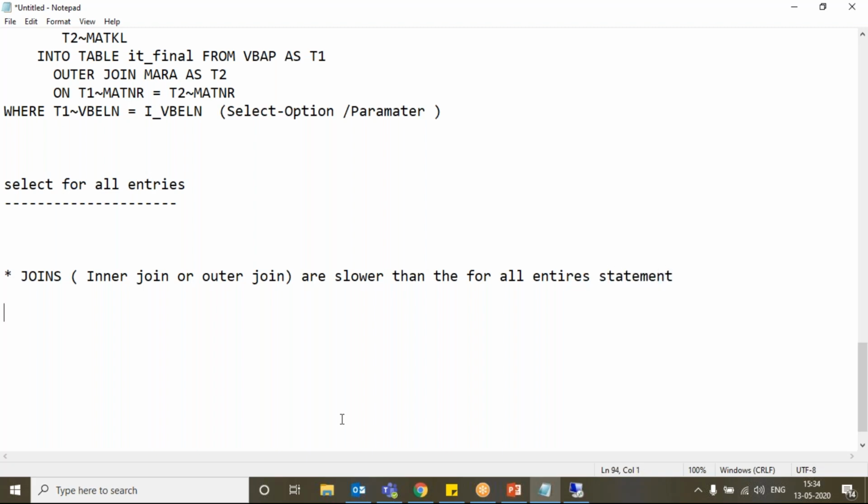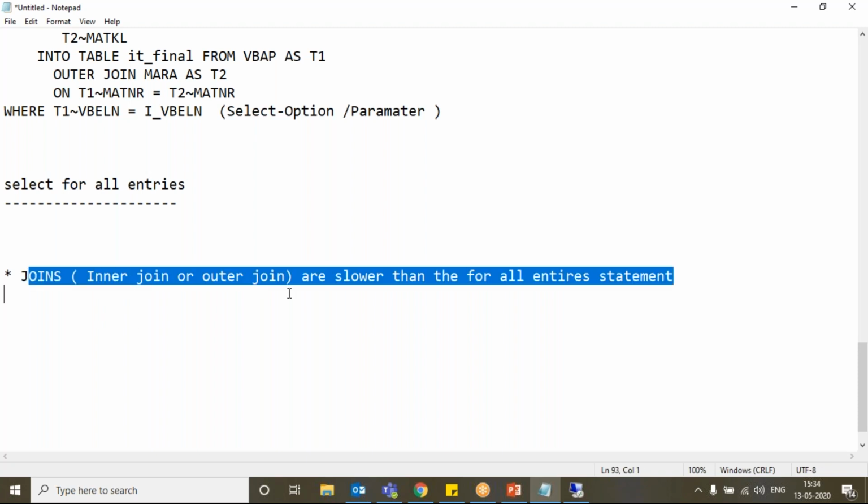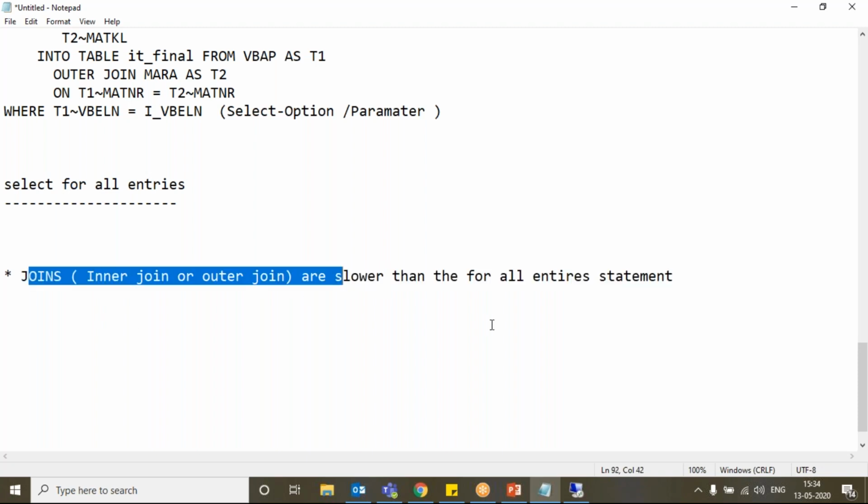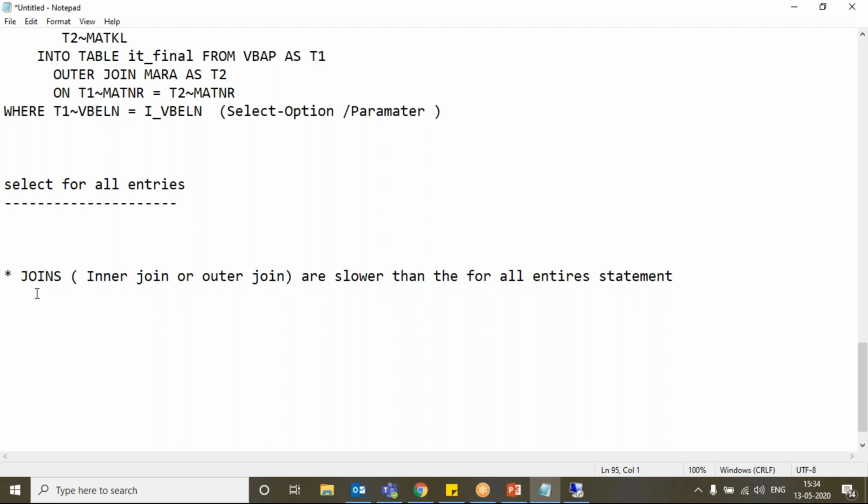Why? Because inner join is operating on multiple tables at one go, whereas for all entries is always fetching the data, fetching the records, comparing two tables.